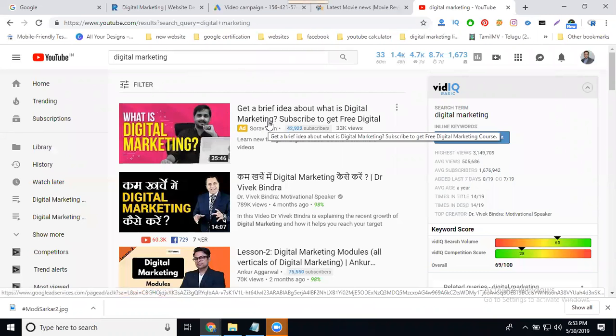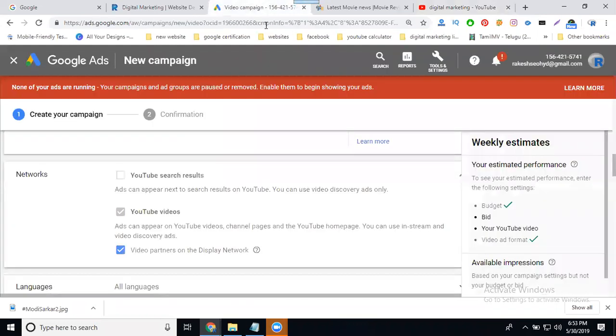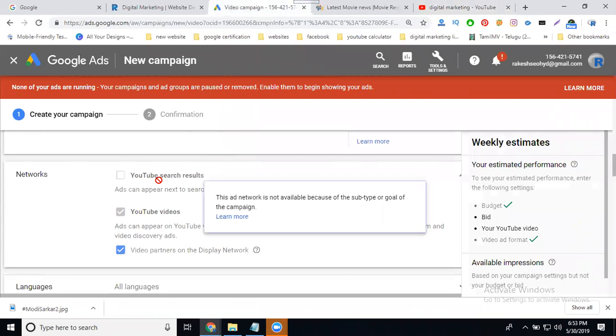They support only outstream video ads. Search will support outstream video ads. Skippable and non-skippable are not supported by the YouTube search results. Please note down.